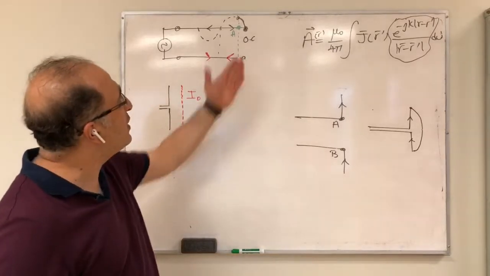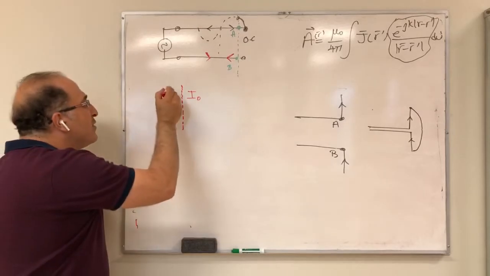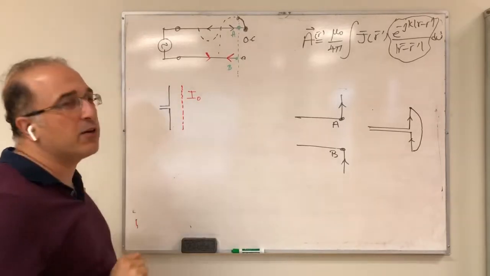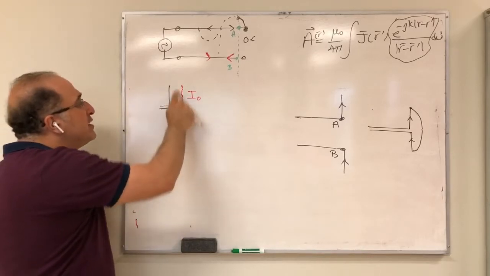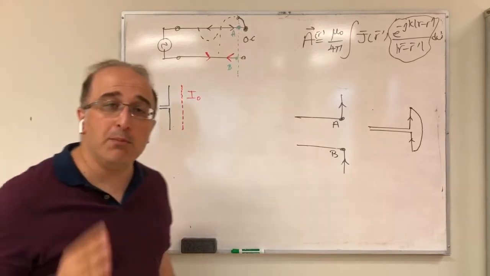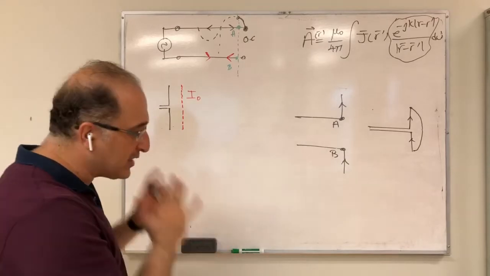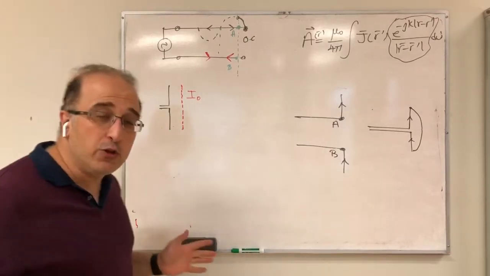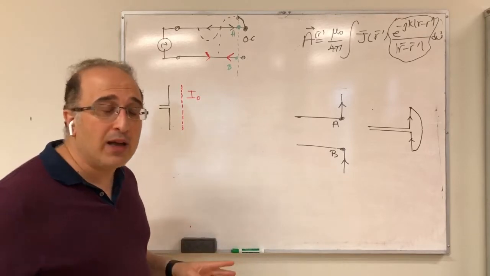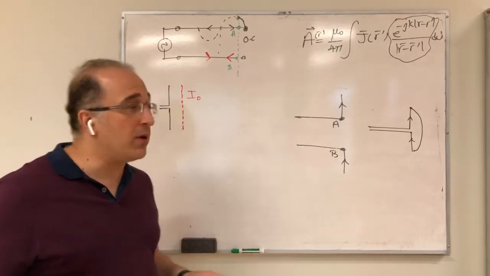So if it's an open-ended transmission line, current definitely has to go to 0 on the two ends of the dipole. So if I say the current is uniform, perhaps I'm missing something. So that's one thing here. But this is what we do, and we call this dipole antenna an infinitesimal dipole antenna.